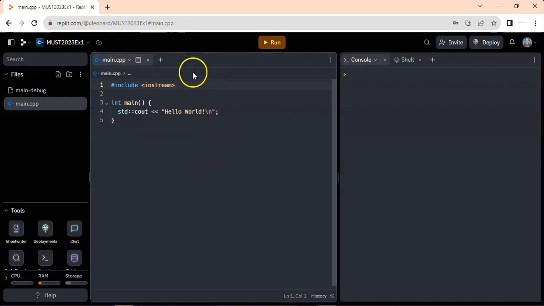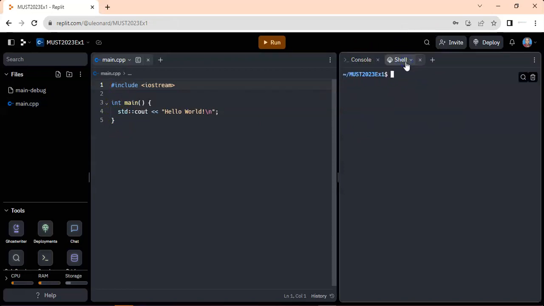Of course, you can remove it, but by default, it will show you the editor with some sample C++ code. And in this section, there are 2 things by default. You have the console and you have the shell. So you can access your things using any of these. So we have console and we have a shell here.